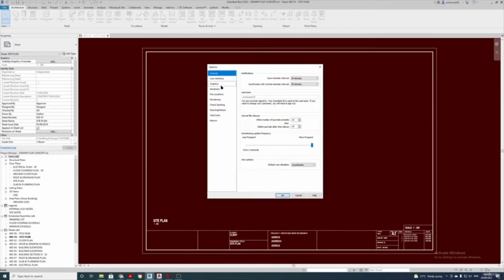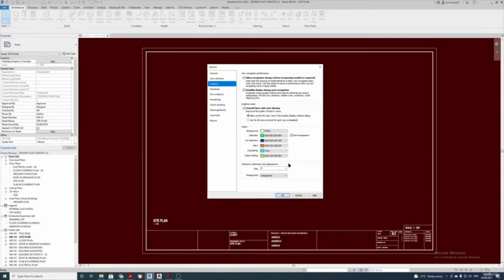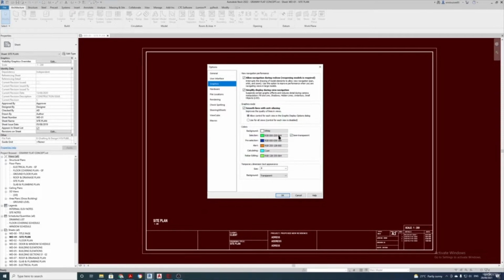Go back down to graphics. I just have that white. You can also change your selection color. That's normally blue when you first open the software, but I've changed it to green because I find that a bit easier to see when I select things. So it's up to you what color you want for that.